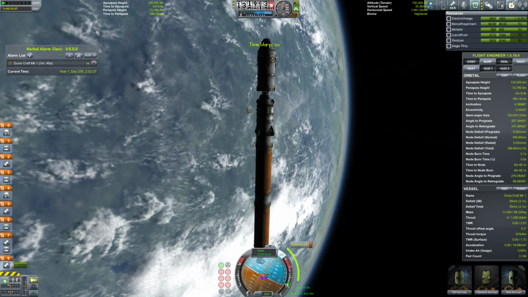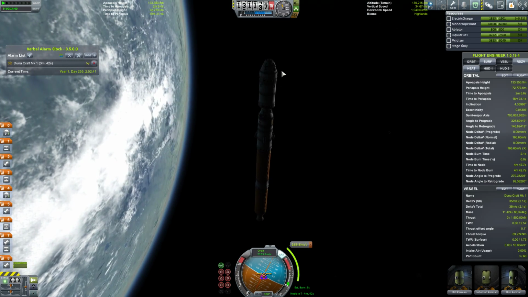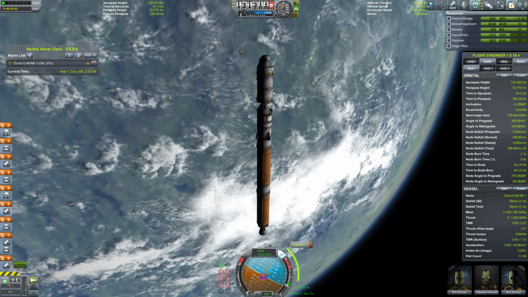Speaking of light, God. Roll from here. Where is our... There we are.